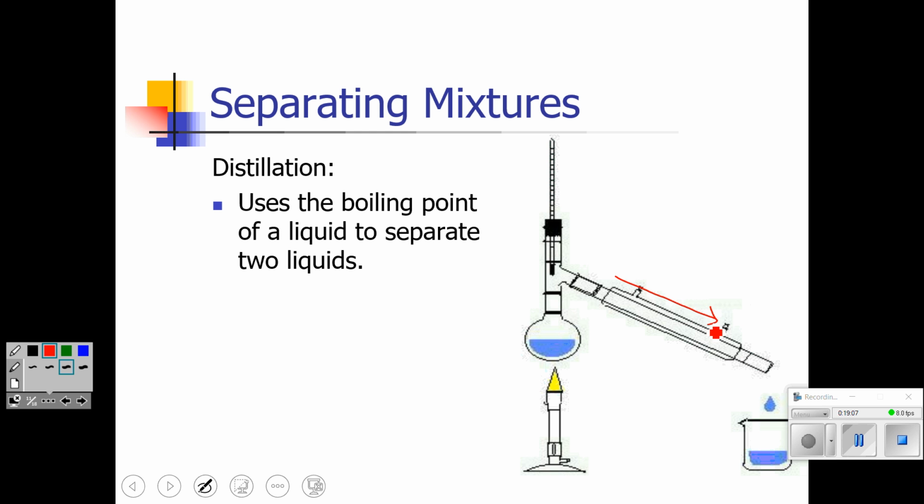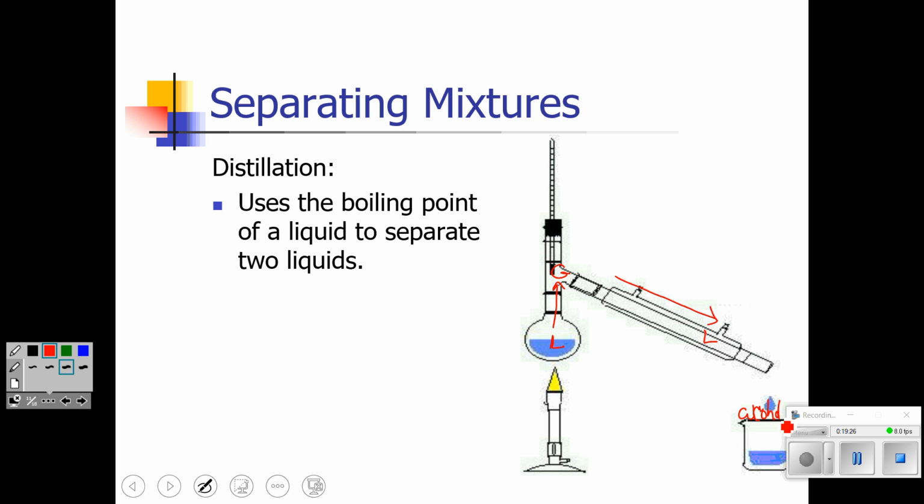And when it comes back down that condensation tube, it's going to cool back down. So it goes from a liquid, which is right here, and when it boils, it becomes a gas. Then it comes back down that condensation tube and turns right back into a liquid again. What drops off here is going to be the alcohol, whereas this is the mixture of alcohol and water. You can't really see that. Sorry. So that's how you'll separate it out. At about 100 degrees Celsius, a little bit before that, you would stop the boiling and separate this out, and therefore the water's left behind and the alcohol's in the separate container.